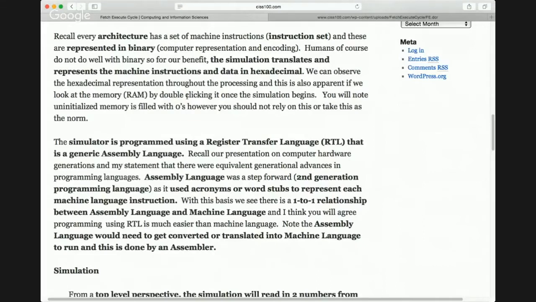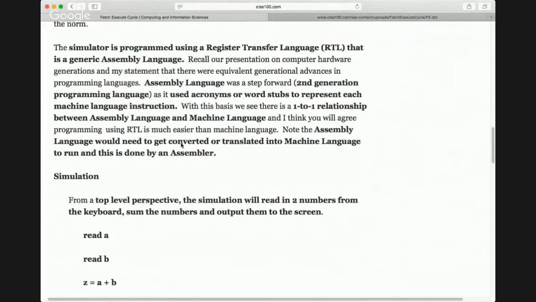Well, I would have to move x into the accumulator. I would then have to perform an addition of what's in the accumulator, which I just moved x into, with the memory location that is y. Then I would take the result and store that back to memory. So minimally, that one high-level language statement, z gets x plus y, would be at least 3 or 4 machine language instructions. So that's different than what we're looking at here with assembly language. And the example here will demonstrate that.